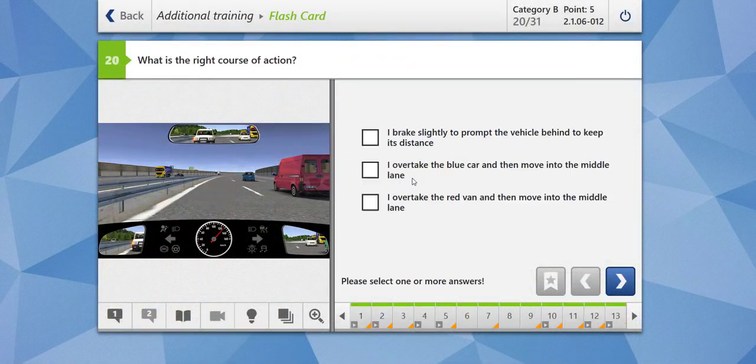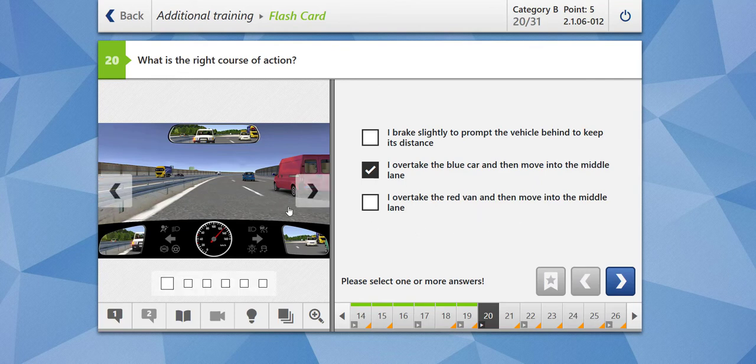Okay, two problems. What is the right course of action? I brake slightly to prompt the vehicle behind to keep its distance? No. I overtake the blue car and then move into the middle lane? Yes, this makes sense, right? I overtake the red van and then move into the middle lane? No, because if you overtake the red van and then try to move into the middle lane, there is not a safety distance. You continue completing your overtaking maneuver. Once you have overtaken the blue car, then only it's safe to move in front of the blue car.